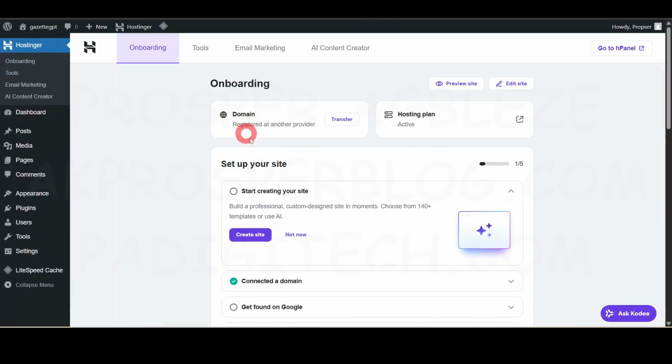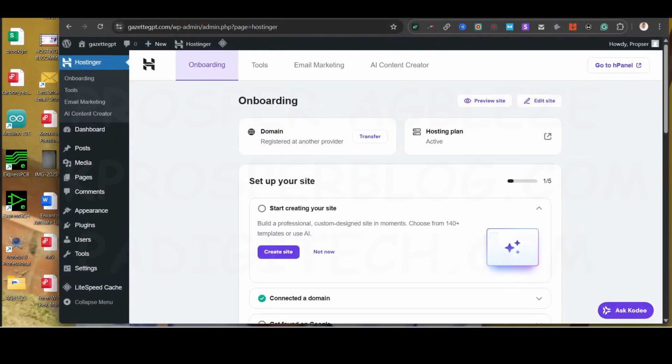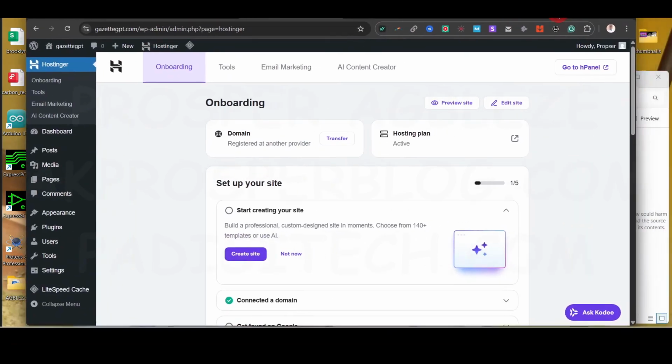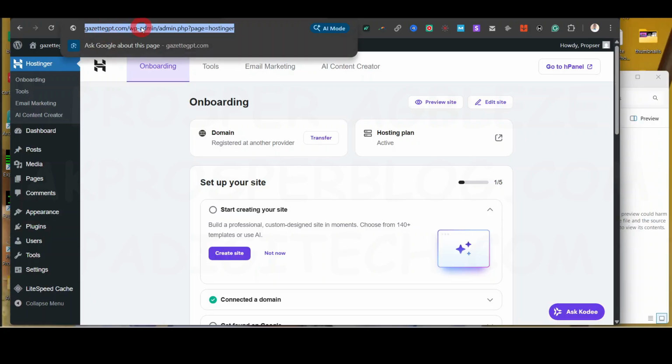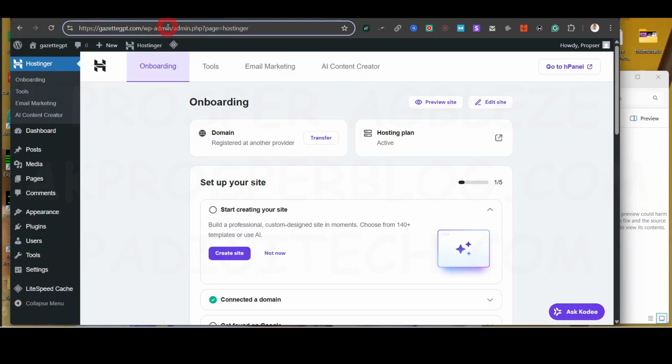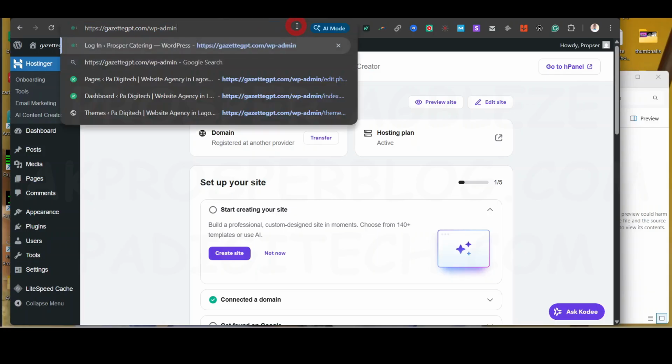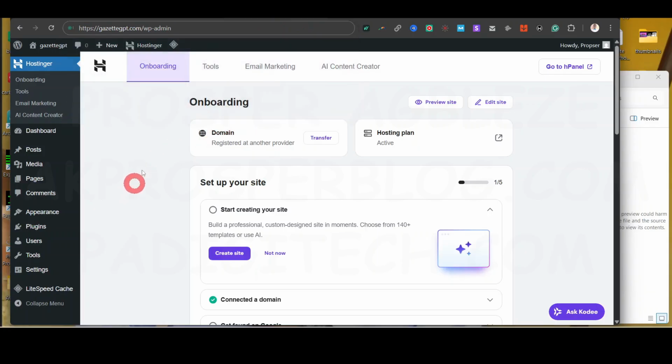All right, so once you're on this page, there are a few things you need to take note of. Once you install WordPress and come over here, where you have your website right here, yours might be showing some random words that have nothing to do with your website.